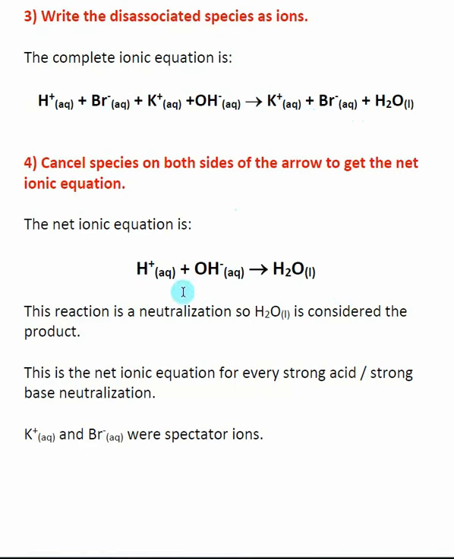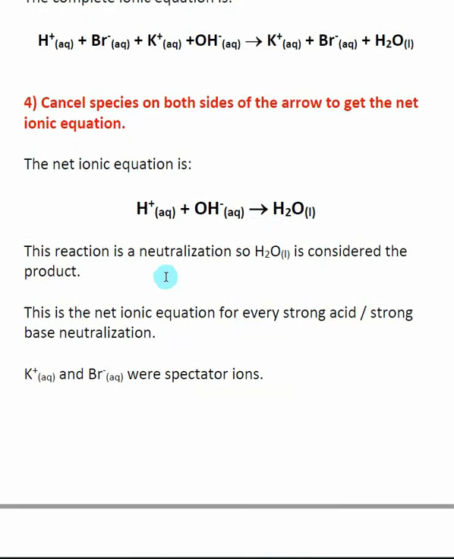In a true neutralization, we are getting rid of the acid and the base, and we're just producing water. The idea is, if you do a complete neutralization, you're going to end up with water at the end, or a pH of 7, which we'll talk about later inside of this book. So water is considered the product, and this is something else to remember. For every net ionic equation of a strong acid and a strong base, if I identify that in the beginning, I expect this to be the net ionic equation.